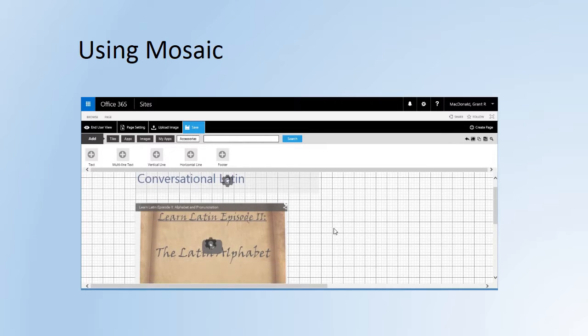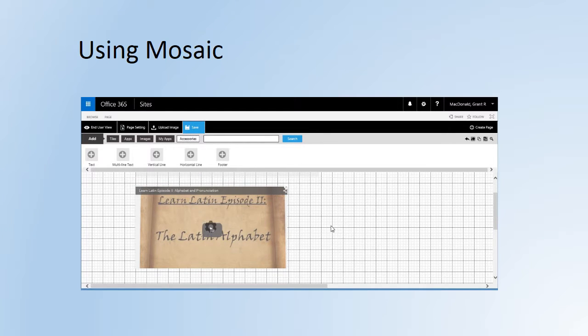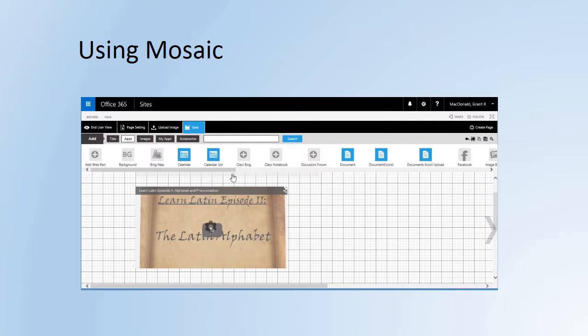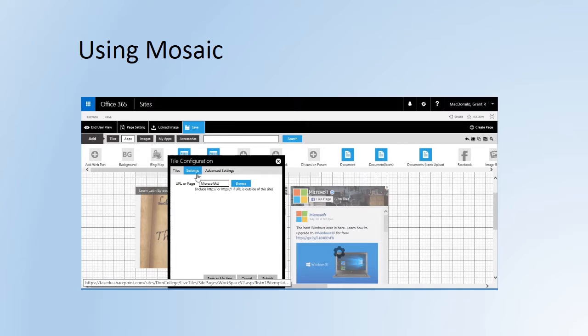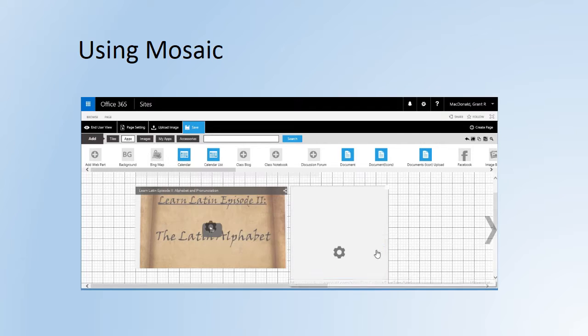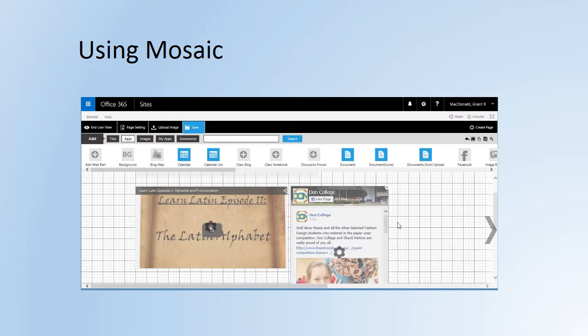Now I might also want to have a Facebook feed, for instance, if I've got a class Facebook page, and I might just put that down the right hand side here. This time I'll need the Apps tab, and along here you'll find there's a Facebook tile which I just need to drag and position on my page. Put that in next to the video clip there, and I'll configure that with the name of the Facebook page that I would like to have there. Just my college one for the moment will be fine as an illustration, and click submit, and you'll see the college Facebook page appears there.